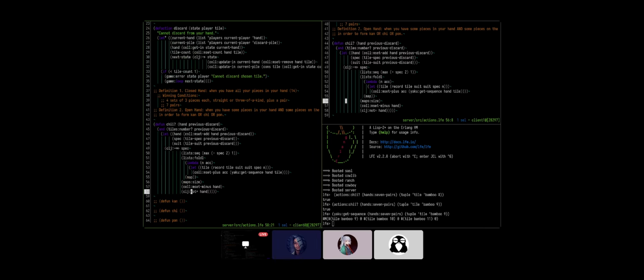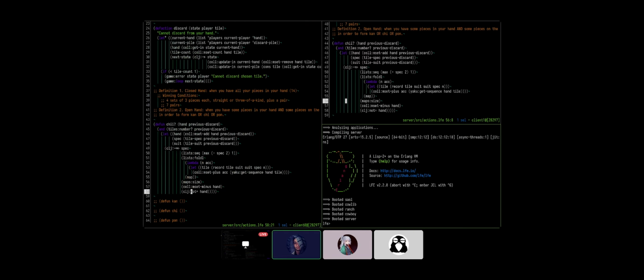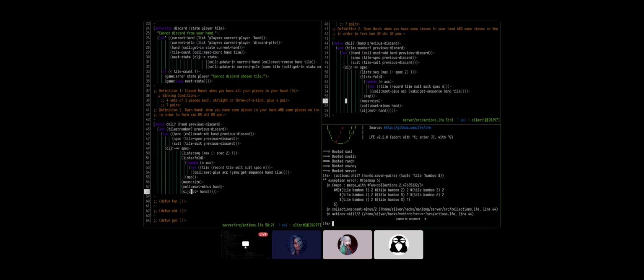There we go. Let's go. Good catch, Money. Init restart. And now we can try the two examples, the one that should work and the one that should not. Okay, this is a bad map merge with... Oh, that's because I didn't get rid of this. Okay, that actually makes sense.